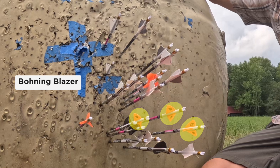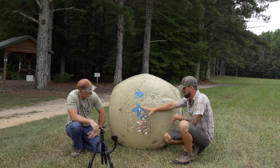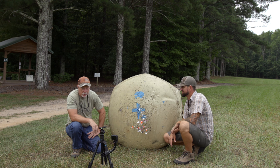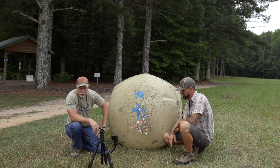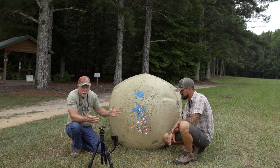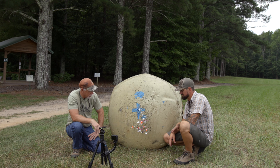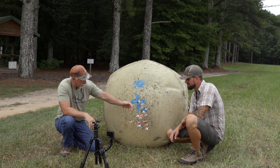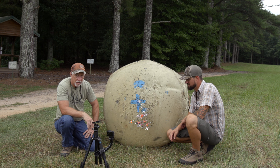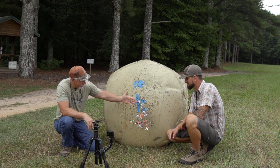I can't say that any one vane grouped better than the next, but what's clearly evident — and we saw this yesterday and again today — is that the TAC vanes on the same arrow, same bow, same weight are above the rest of the group. That's been our claim all along: less drag, hitting higher. The 275 was considerably better. We do have intermittent breezes outside causing some left and right movement, but overall over two days we consistently saw the elevation differences. The 275s don't spin as fast as the 225s, and we're not seeing a major difference in overall group size between them.